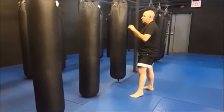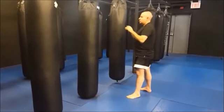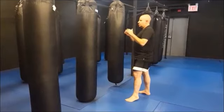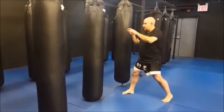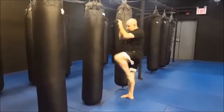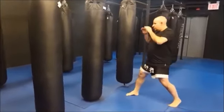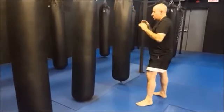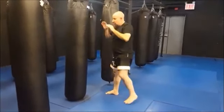To do the left knee, I'm not going to have any power from here. So I do the little switch step. The sole reason to do the switch step is so I can generate some power by bringing it to the rear side. I'm going to touch, I'm going to come down and come back into my stance. Switch step, touch, come down, come back.